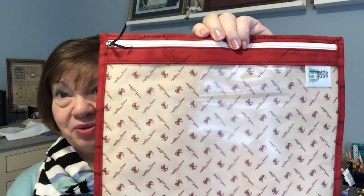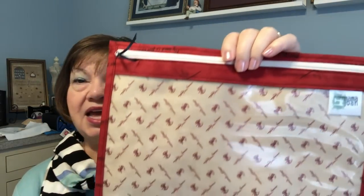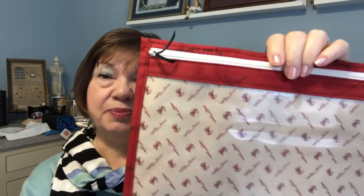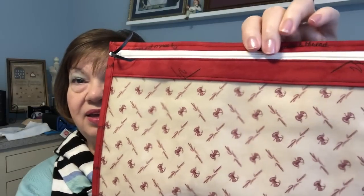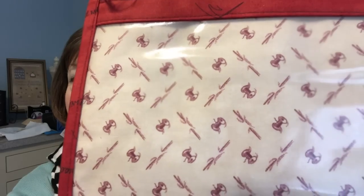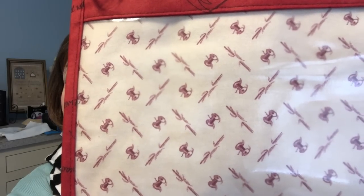So here's my bag. It's a Made by Mama Joan bag, and I don't have any of her bags. I have eyeballed them. I have drooled over some, and I have been looking for the perfect one of her bags to purchase. And I just hadn't gotten there yet because I'm trying to be so careful with my Stitch from Stash money. But this bag came to me. And if you look at it, it has a thread bobbin in there.